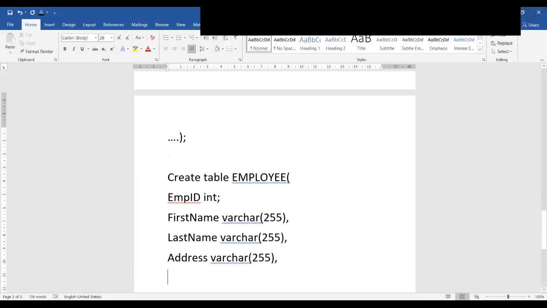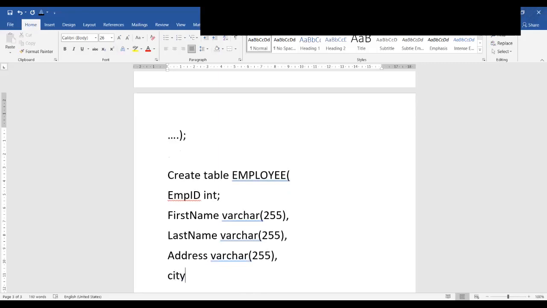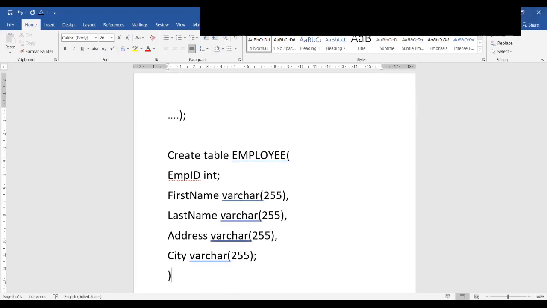And then we can write city. In city, again varchar, then we will write 255, and we will end the syntax, or we will end the creation of the table command. So this command will create an employee table with the fields employee ID, first name, last name, address, and city. So this is the syntax for creation of the table.